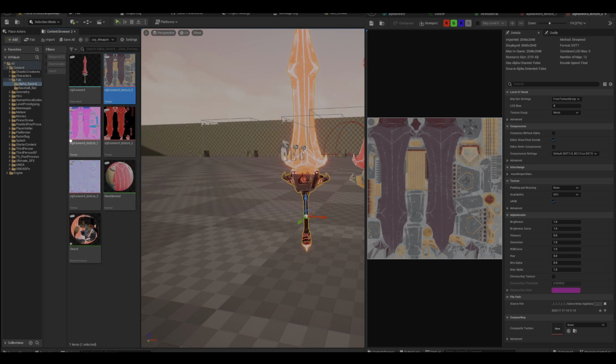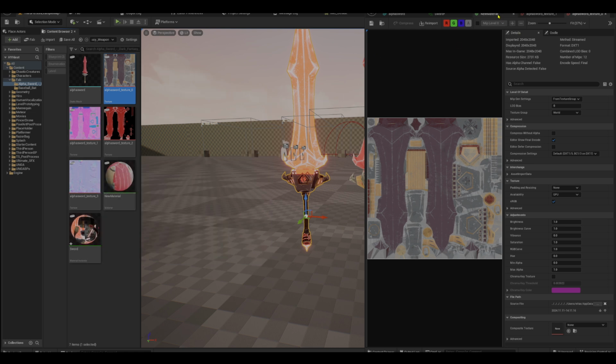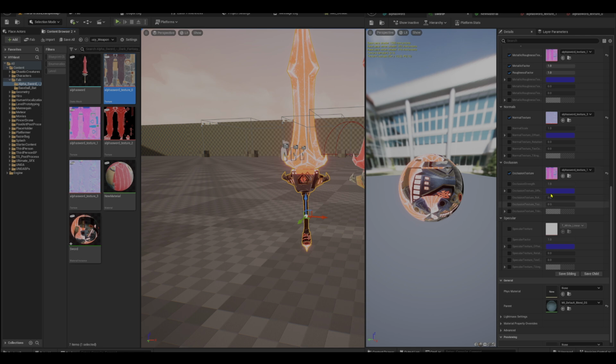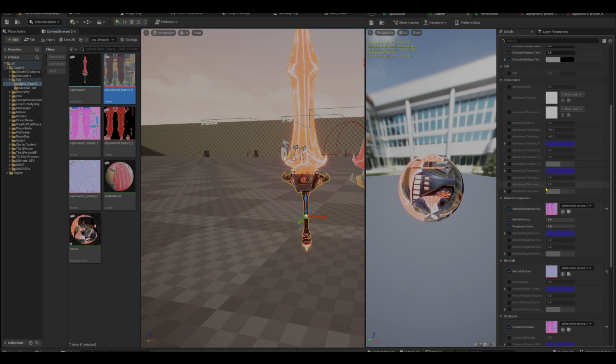And this one is alpha sword underscore texture underscore 1. Now it did understand that it was a stacked texture. It assigned it to the metallic, to the occlusion, to the roughness, and it worked, all right?